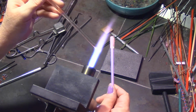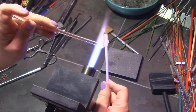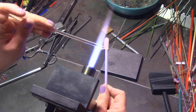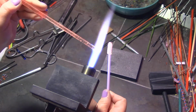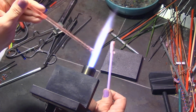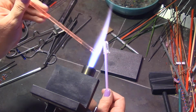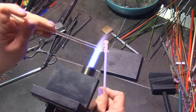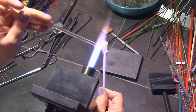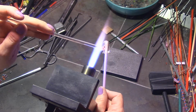And then continue to pull out and fold over, pull out and fold over, and you can have multiple stripings of pink separated by clear that way. This way is a little more controlled. You could put the number of little separate tentacles or whatever you want to call them in this bead. This is just one way to make this. So there's multiple ways to make these. So whatever's best for you.